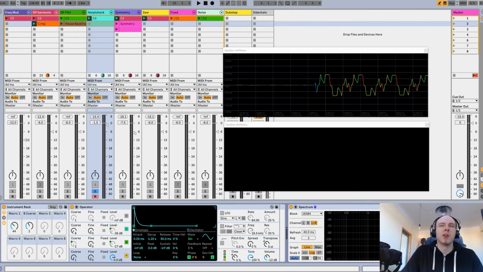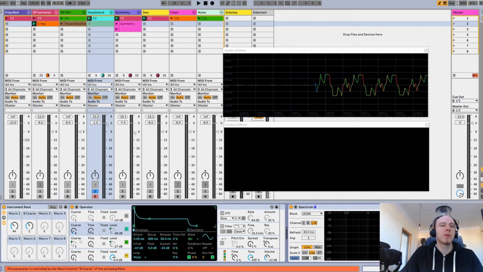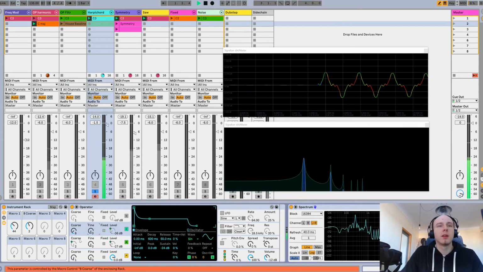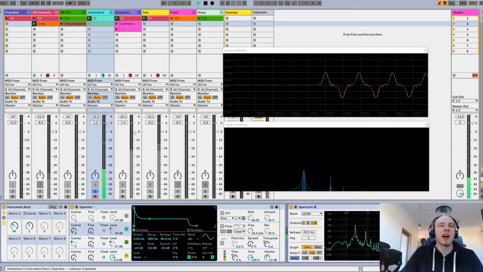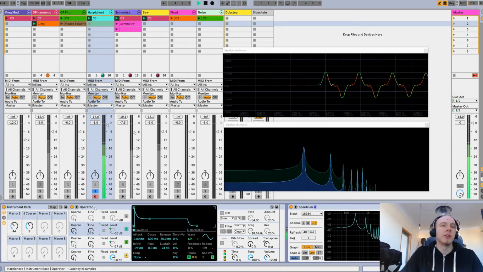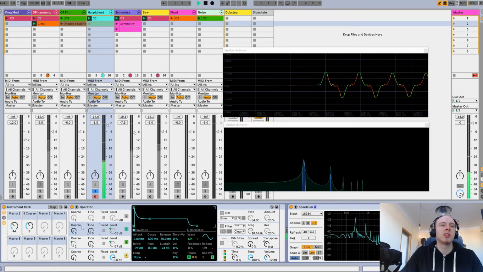So far we had only 2 operators, B modulating operator A, but we can add more. Here is operator C, in series, modulating operator B's frequency. Let's hear how it sounds. This is a classic harpsichord sound. The operators are all tuned to integers, which results in this very clean and harmonic sound.